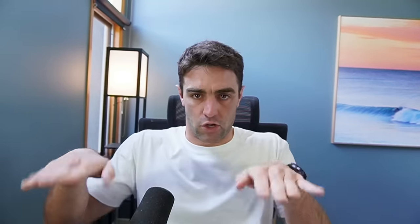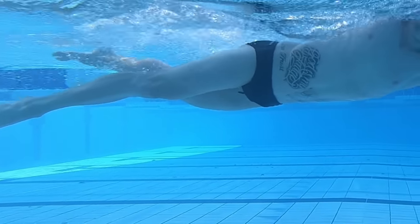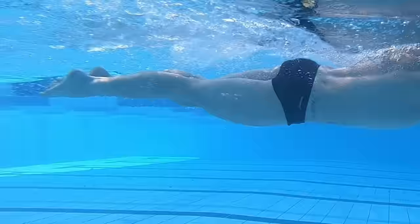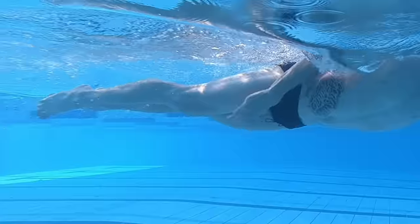It creates a huge amount of drag. If you can point your toes and turn them slightly inwards — a little bit like pigeon-toed — that's going to reduce the drag and help you sit higher in the water overall. Because when your toes are pointing straight down, it increases drag, drops your hips and drops your legs. So you can generally improve your body position in a pretty big way just by pointing your toes.